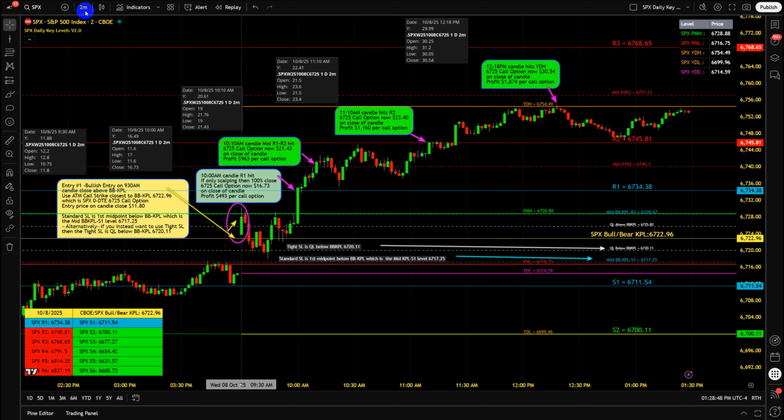We're on a 2-minute chart. This indicator works on chart time frames from 1 minute up to 30 minutes. If you have your chart set to a time frame higher than 30 minutes, there'll be a message that will come on your chart telling you to put your chart back to a time frame between 1 minute and 30 minutes. The recommended time frame for intraday trading on this indicator is the 2-minute time frame.